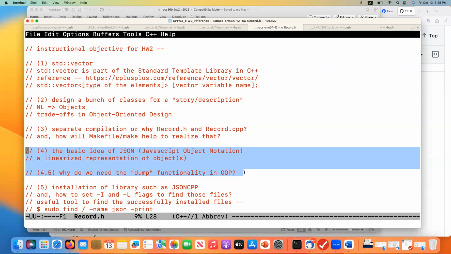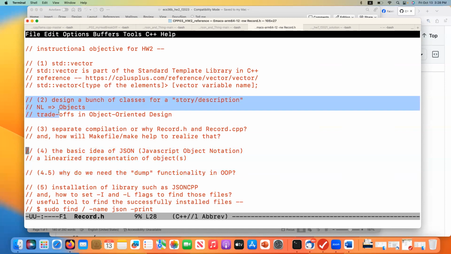Okay, good. I just want to clarify, because that's what I intend for you to learn. If I give you a piece of text, you can start to produce a bunch of classes from scratch, and that capability is important.